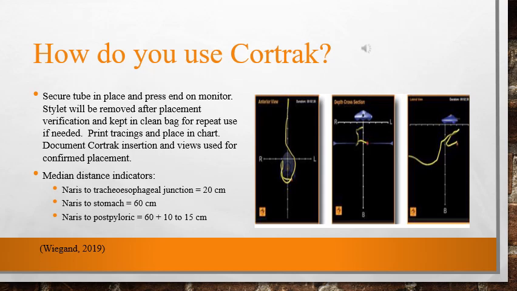And then you have this depth cross section, which is next, and that shows the nice little drop that it had from going down, and then you drop in the duodenum and you're going over. And then the last view is the lateral view. It kind of gives you an angle of where everything is from that view as well. So here's a few little tidbits on how far you can anticipate your tube going down.